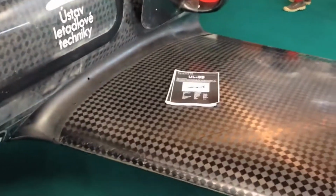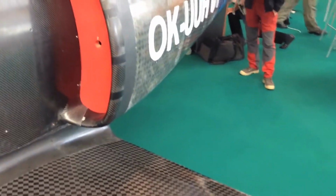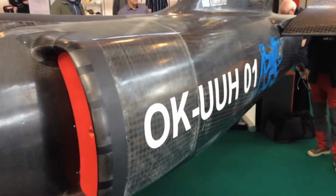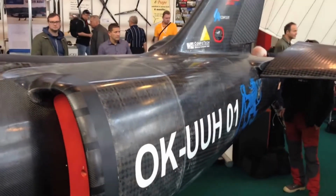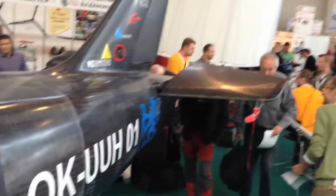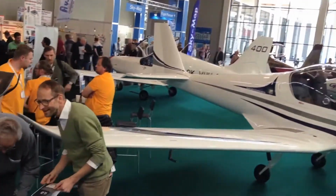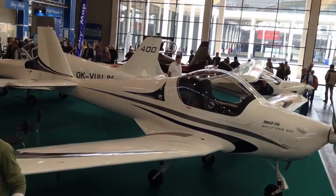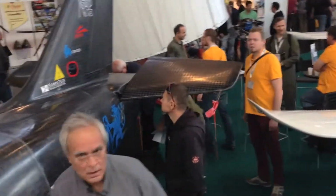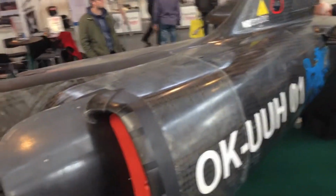The key man behind this is a professor of PhD and the head of the aeronautical department on the mechanical engineering staff of the Czech Technical University in Prague. His name is Robert Feiner. And this was done in conjunction with the folks here at the Skyleader display. In fact, Skyleader did not make the fabrication to this airplane, but they did do the initial work of assembly of this whole airplane here.